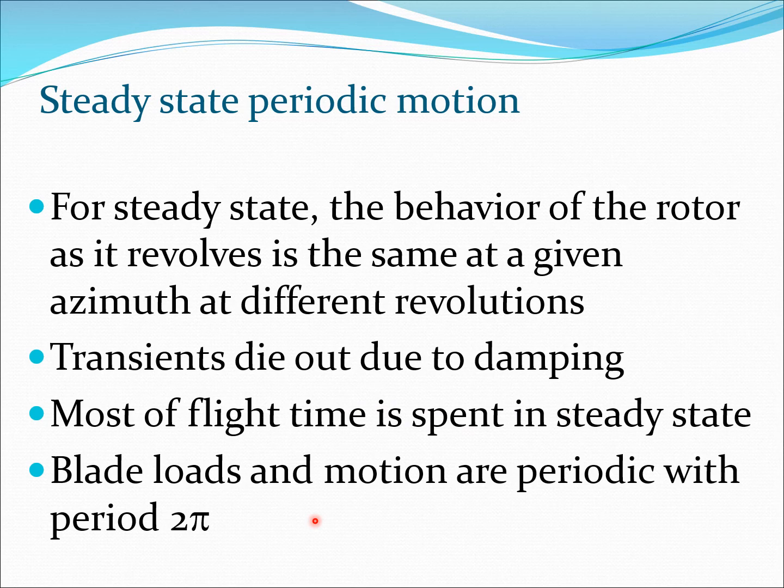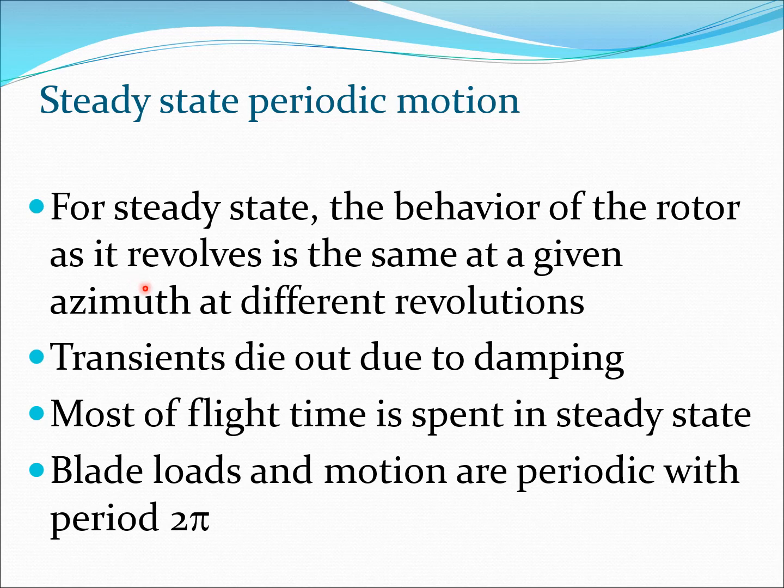Now, what happens in steady state? What do we mean by the steady state condition? Well, in steady state, the behavior of the rotor as it revolves is the same at a given psi location as it goes through different revolutions. So it does not change as the revolutions are going through.